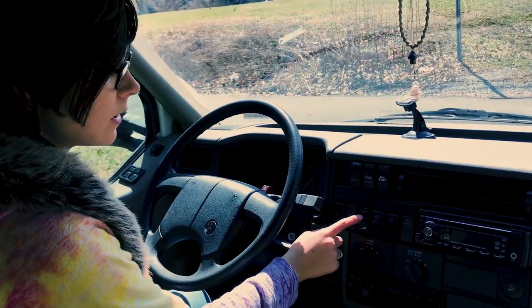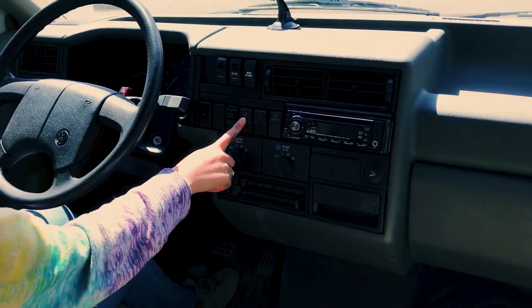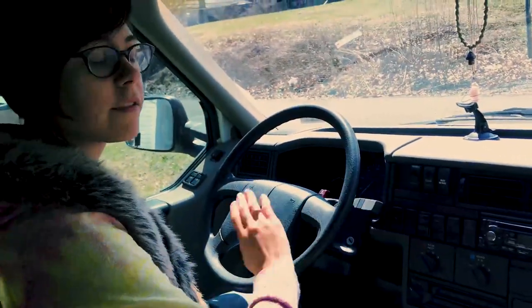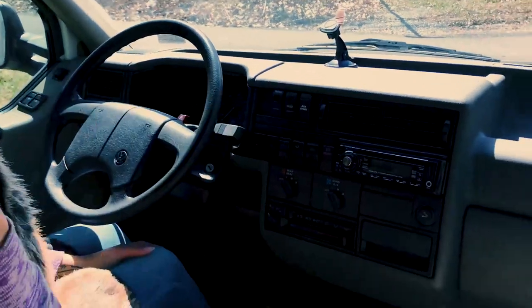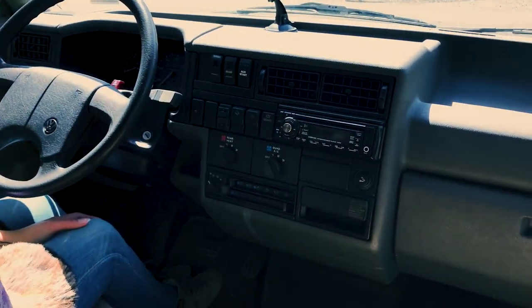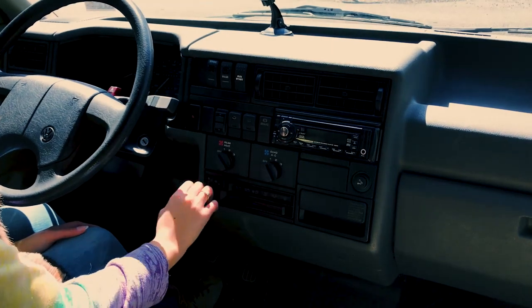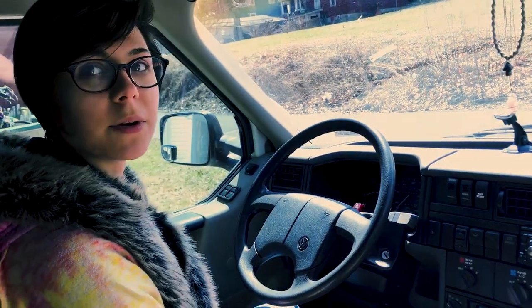Some USB ports here. This is to circulate the heat when it is going — so it's just pulling from inside and not pulling the air from the outside, just like any other regular vehicle. You've got your rear heat — it'll push from the heater back there that I showed you earlier. This is your overhead, your regular heating and cooling systems here. All the fun stuff of a regular vehicle.